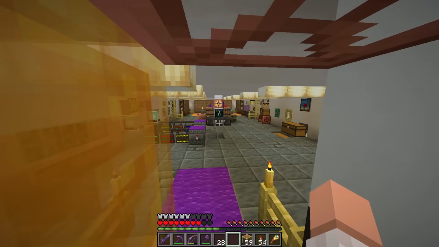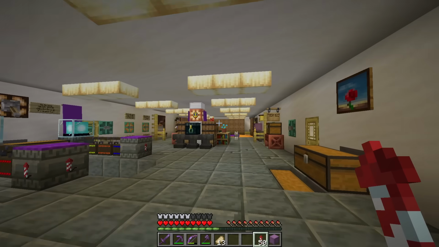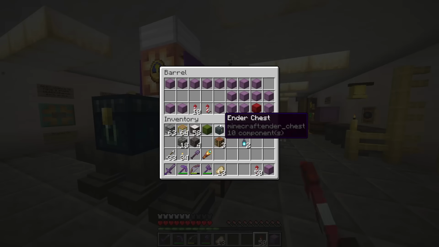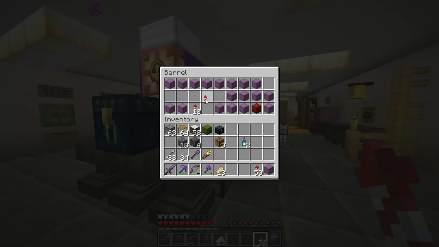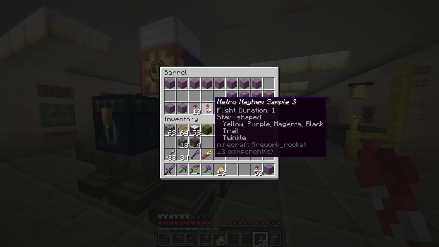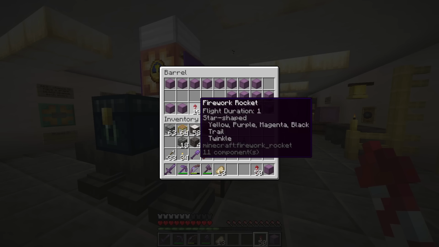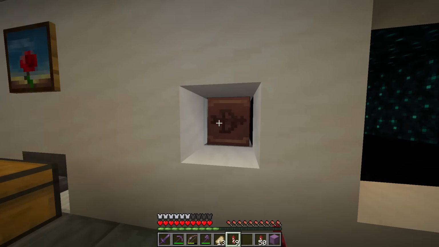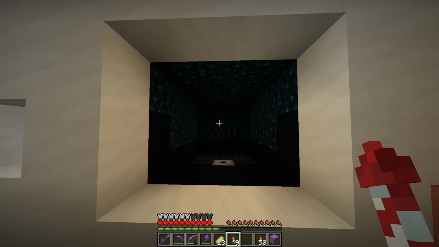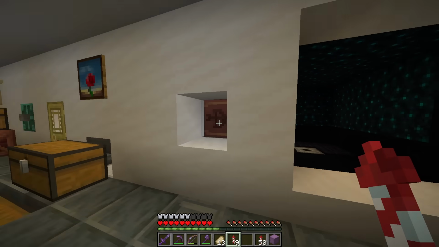I want to show you guys a really cool firework we're going to make soon for Impulse. The firework I want to show you guys is this firework right here, Metro Mayhem Sample 3. We are going to be mass producing this firework for Impulse for use in his Metro Mayhem, however he sees fit. And I think it fits the theme really well. It's meant to be like a cyberpunk futuristic theme that has a lot of bright colors like yellow and, yeah, there you go, purple and magenta and some black in there.